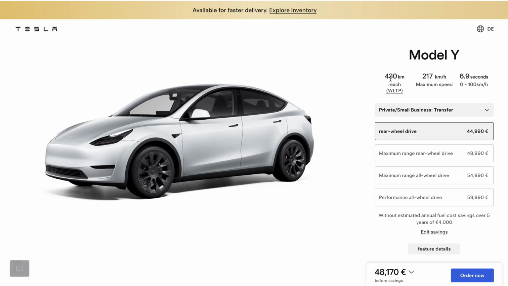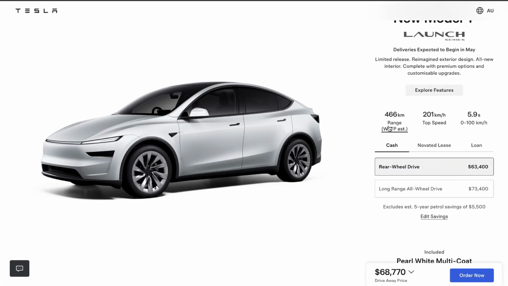So we have 430 kilometers range for the rear wheel drive, while here we have 466. So this translates to an 8.5% increase in range for the standard range model. Okay, so we have an increase from 430 to 466.